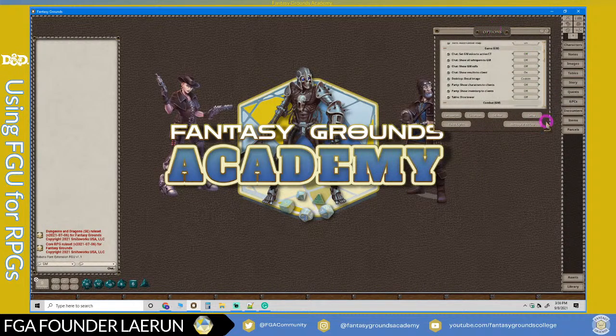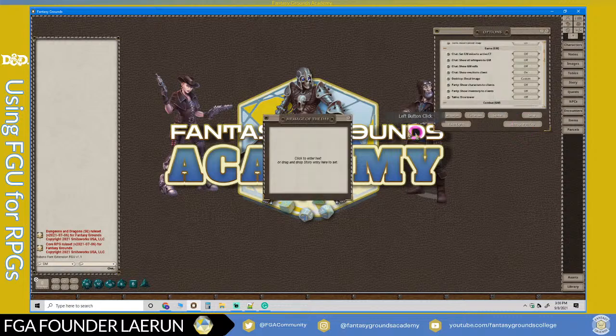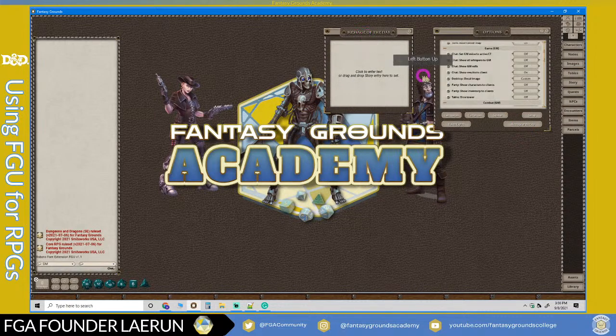Another thing is if you start a new campaign and you want to send your players a message, in this options area, there's message of the day. This used to be a separate plugin, an extension. Now it's part of the interface. Basically you can write any text you want. So you can say, welcome to my game.